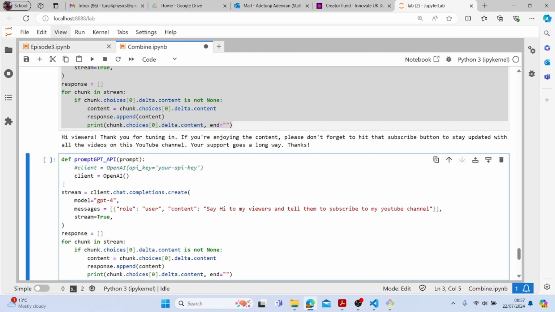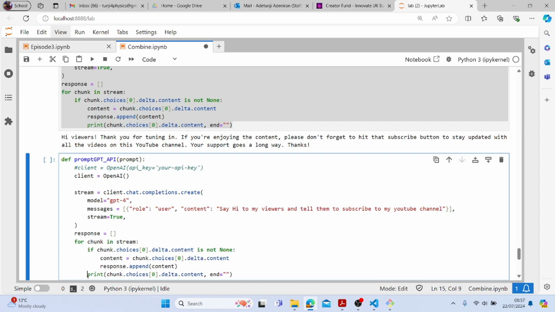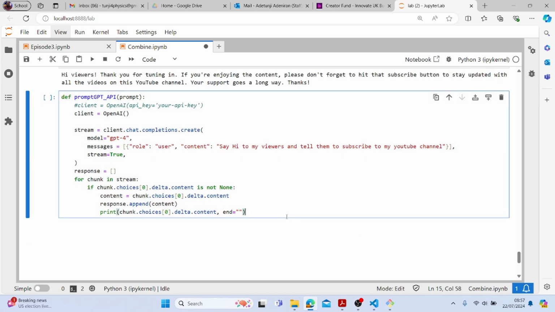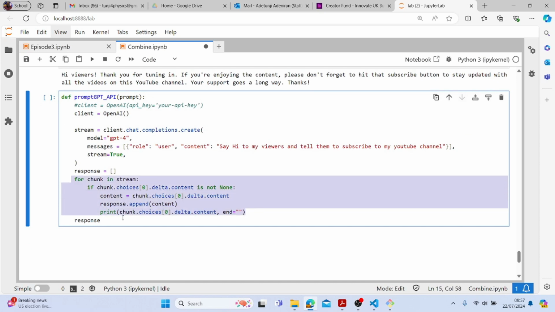Then we have the client OpenAI, the stream, and in the stream the arguments will be the model, the messages, and stream true. So this is the response that we get, and here we have this chunk, which prints it for us, but basically we want this function to return the response. So the response list is what we want, but here we just view what's inside the response list. So this looks pretty much like this, and here instead of having this we will have the prompt.